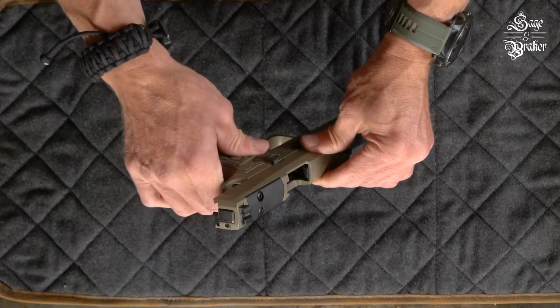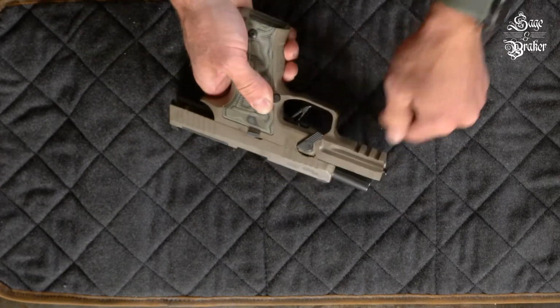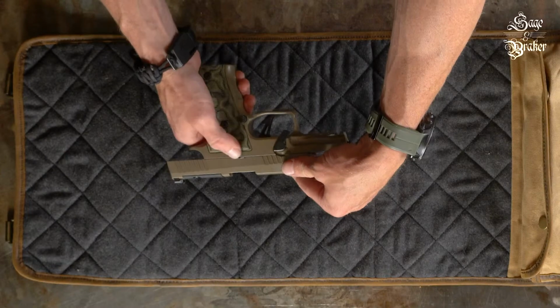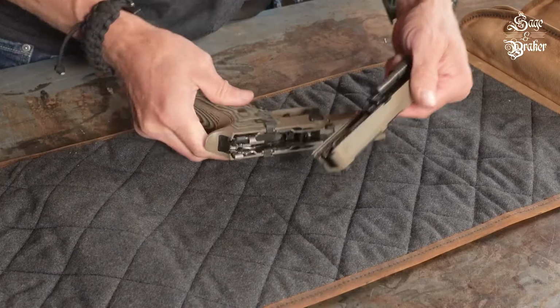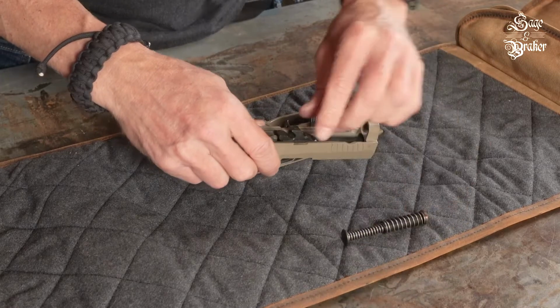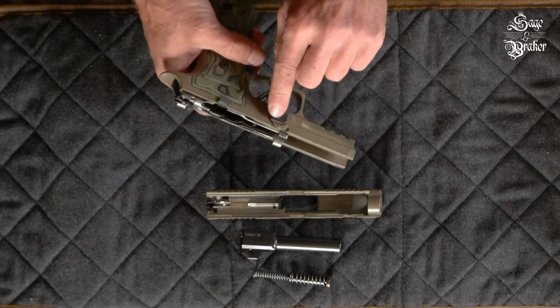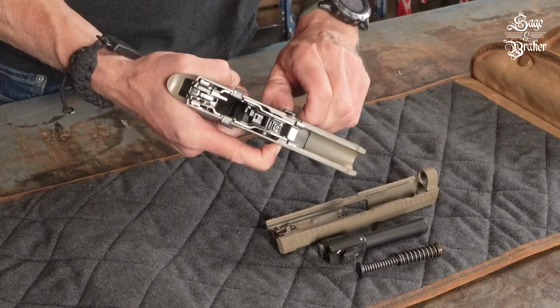Now that that is confirmed, and since we already have the slide locked back, spin the takedown lever 90 degrees like so. Press the slide catch down and remove the slide. You can now remove the recoil spring assembly. Next, remove the barrel. We're going to take out the fire control unit by first removing the takedown lever.